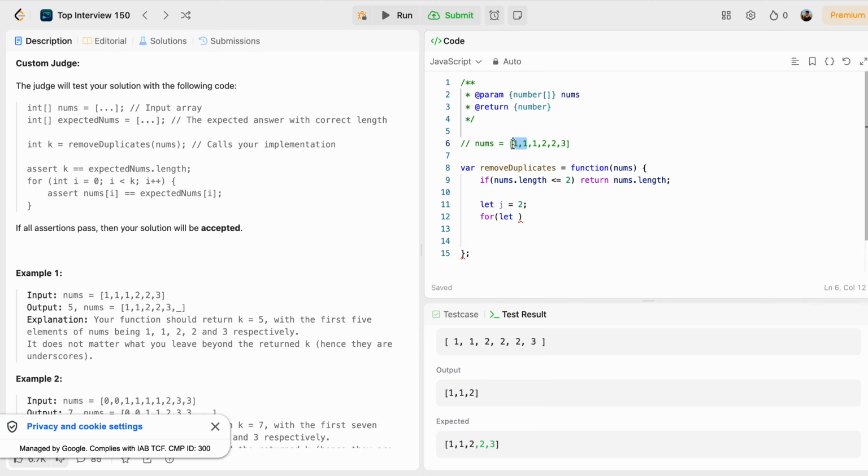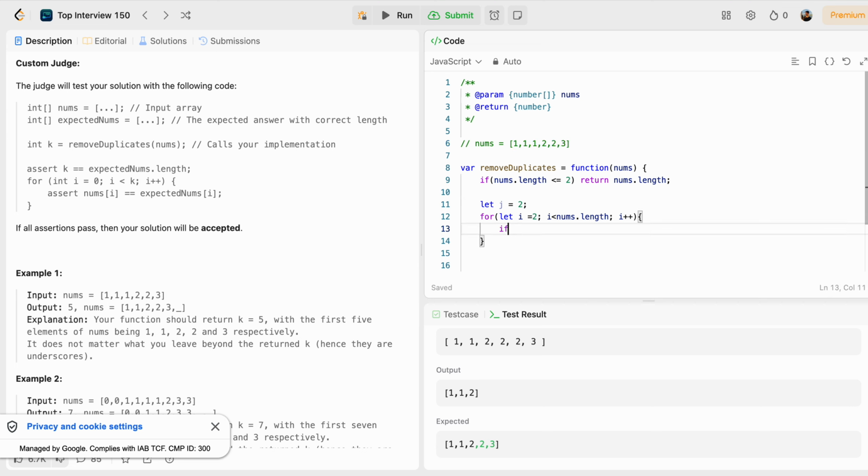So after this I want to go here, so I'll say for let i equals 2, i should be less than nums.length as usual, and i++. With this condition we will go through all the elements in this array.